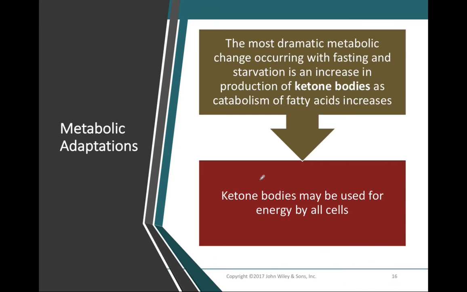In times of starvation specifically, our body starts to amp up production of what are known as ketone bodies. The presence of ketone bodies starts to increase as the breakdown of fatty acids increases in our bodies. More fatty acid catabolism takes place when we're undergoing starvation and we're not bringing in adequate amounts of glucose, so we're going to be tapping into our body's fatty acids. Ketone bodies are a derivative of the fatty acids, and they can also be used in the event that we don't have any glucose present.